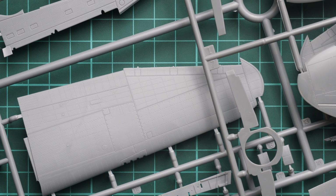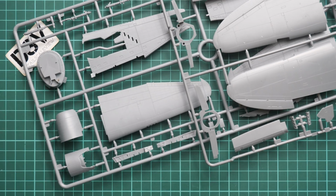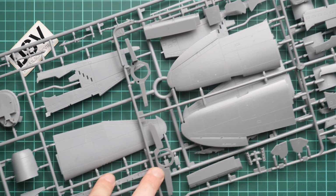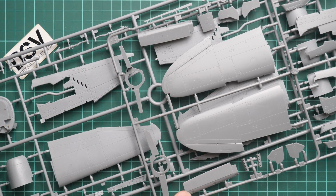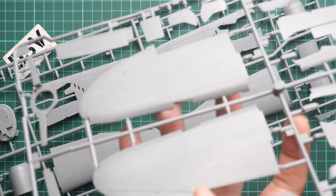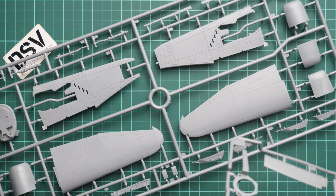Miniart is way superior in comparison with what we have in Tamiya. And again, I remind you that there was a riveting set from HGW. It's quite good, but we all know how much time it takes to apply all of these decals from HGW. So that's definitely something for, I would say, convinced modelers who would like to work on the Tamiya offering. In my case, I would rather just pick the Miniart set because it offers all of the necessary rivets out of the box.